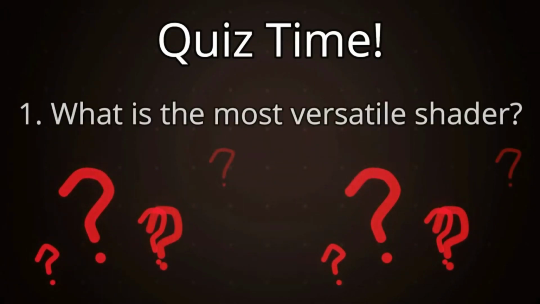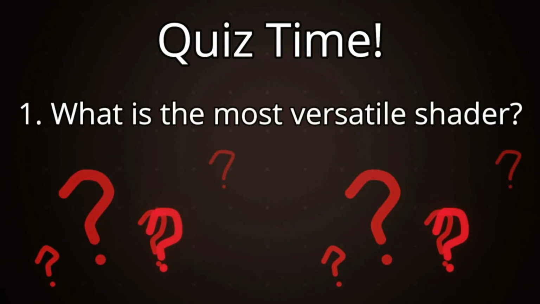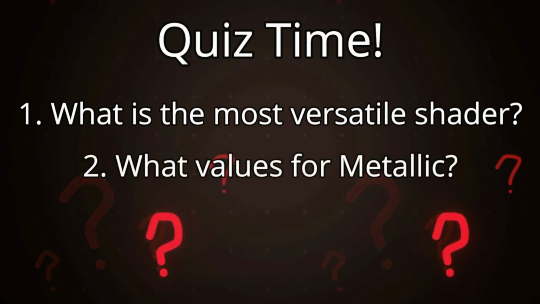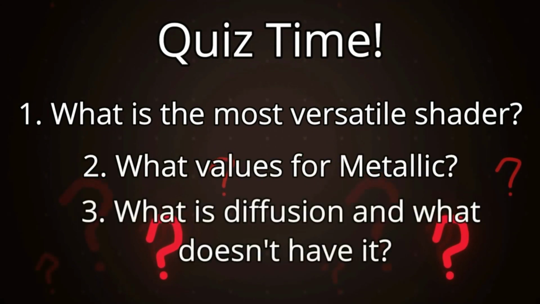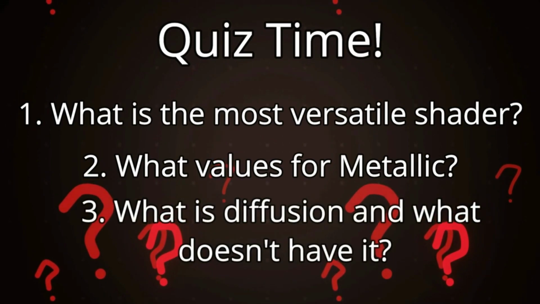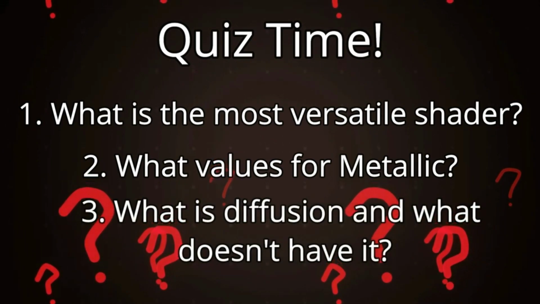Number 1. What is the most versatile shader that I like to use? Number 2. For metallic, what values should you use? Number 3. What is diffusion and what doesn't have diffusion? You can put your answers in the comment below. I'm going to be answering the questions in 15 seconds.